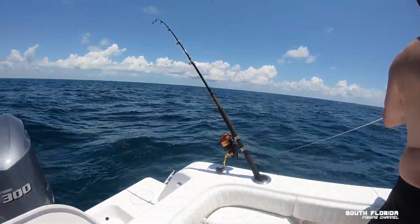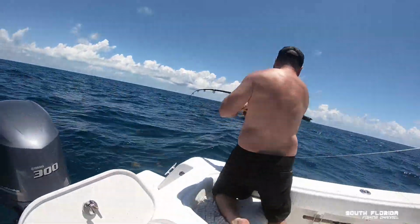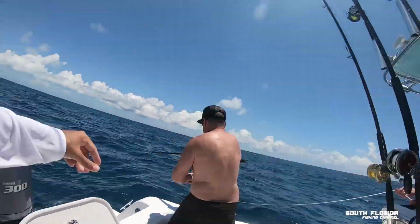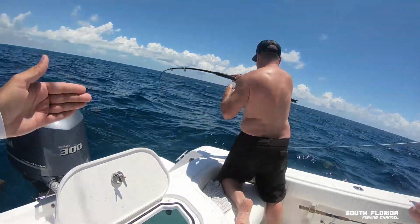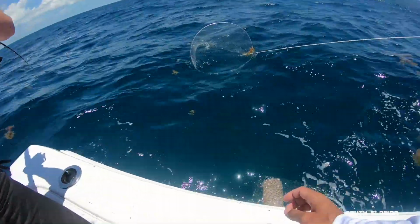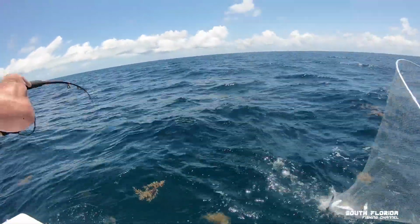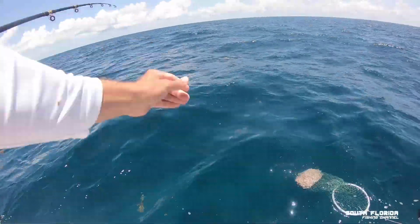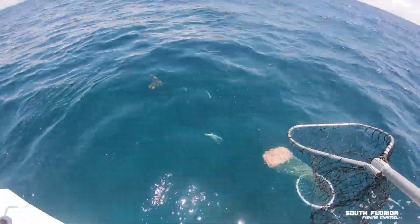Get it, get it, get it! Woo! Nice, dude. Nice. The butterfly ballyhoo. We might need a net ready. It could be a mutton. But when you get up to the weight, I'm gonna have to clip it off. All right, the weight is almost up. Mutton snapper, baby. Yeah, woo-hoo!